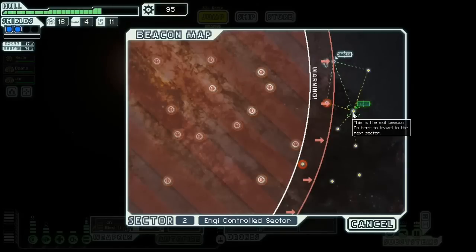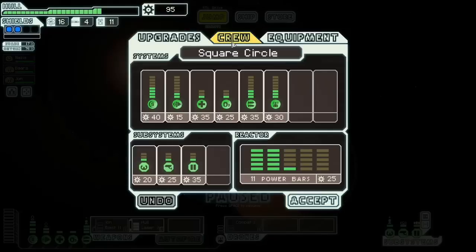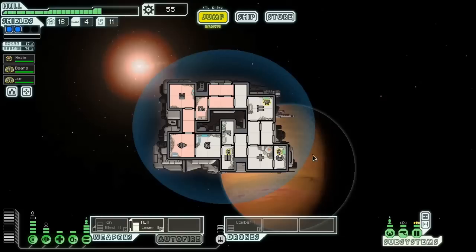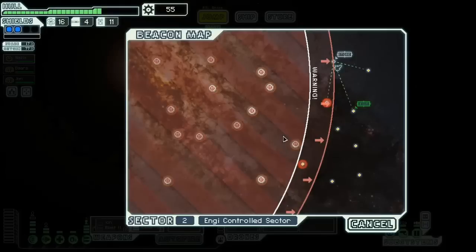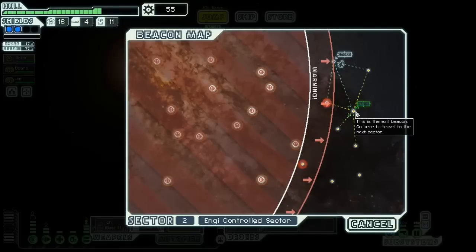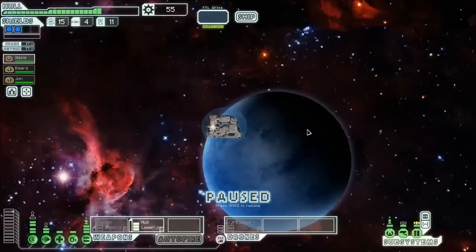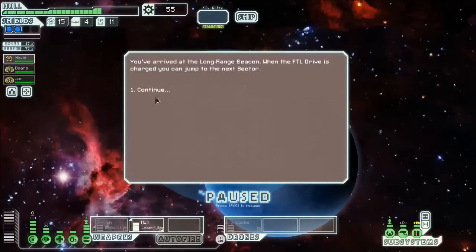So we do need to hit the exit. Let me go ahead and get this upgraded once. And the reason I'm upgrading it once is in case my shields take 1 damage, it's going to have a little bit of a buffer before they deactivate. So I'd say this is a pretty successful sector. I wish I could have gotten something at the store, but I did already buy a hull laser too.